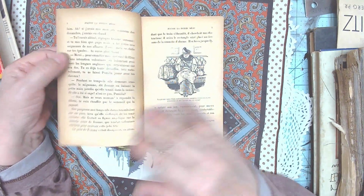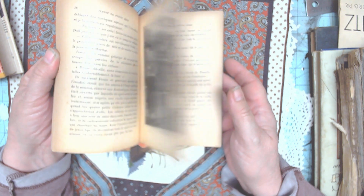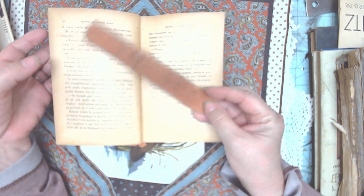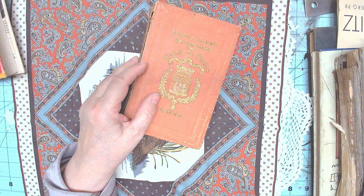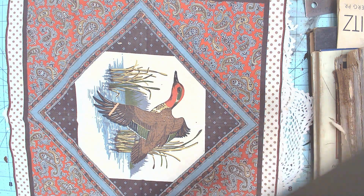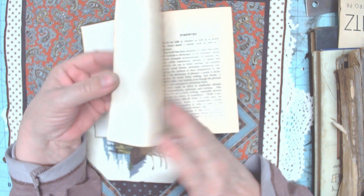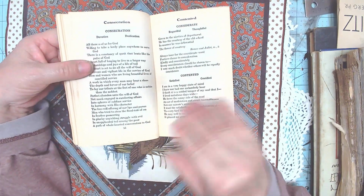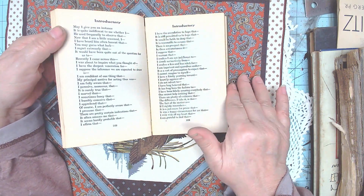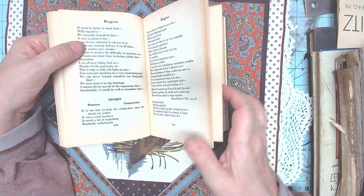So, anyhow, my husband saw the Pulp Fiction book, and he's going to look at it real quick before I destroy it. Okay, so this belongs to the year of 1919. Dictionary of 6,000 phrases. Wow. Look at that. Letters, optimism, pessimistic, please, regret, simile. So it's A to Z, 6,000 phrases. Letters of invitation: my dear blank, this will introduce blank, a friend of mine who has just moved to your city. He has a position with the blank. Perhaps you can assist him with some information. I will consider it a favor, and I am sure he will be doubly grateful. Yours respectfully. So this is kind of cool. I'm going to see if that's worth anything.